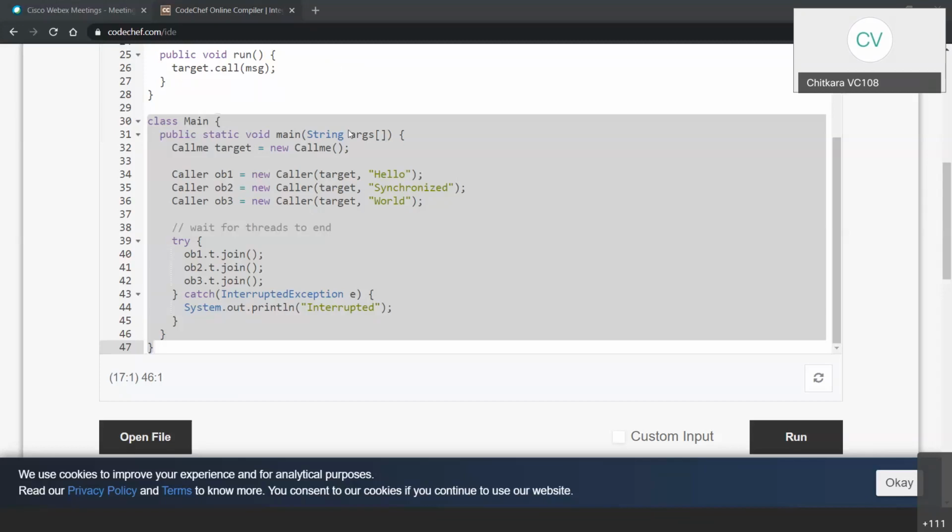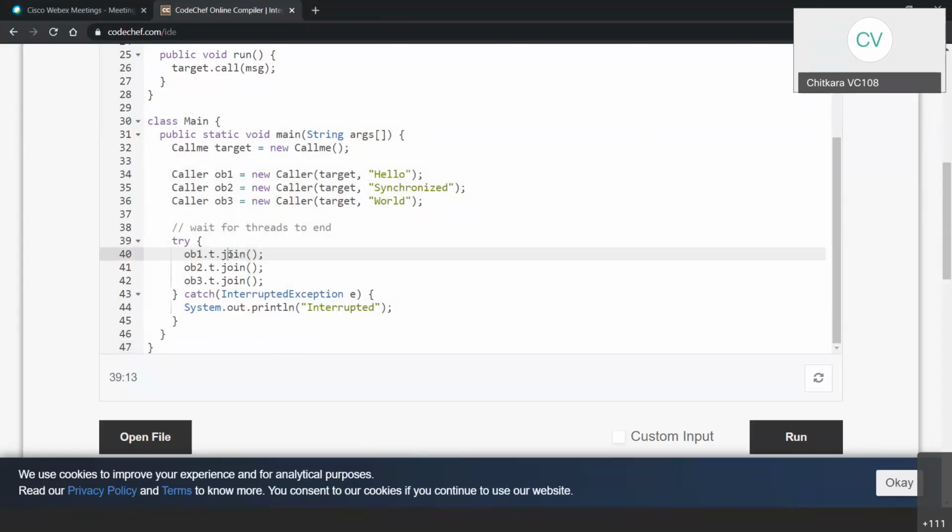Tanmay, what you do is, I want you to go to the join and tell me the signature of the join. I want you to go to the documentation and tell me the signature of join.